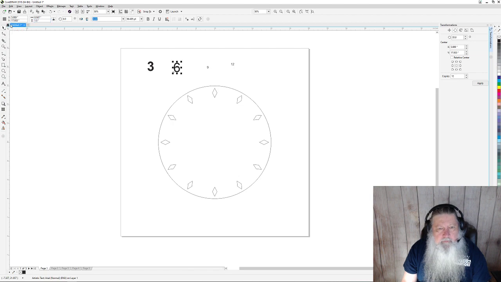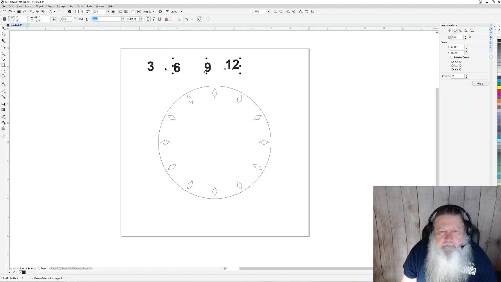Tell it 1. And I think I can do the same thing for both of these. Tell it 1. Nope, that's spacing it out, so that didn't work. Here, let's go Control Z. You have to do each one individually. So tell it 1 and tell it 1. Okay, and now I can grab all three of these and tell it bold, and it'll do that.